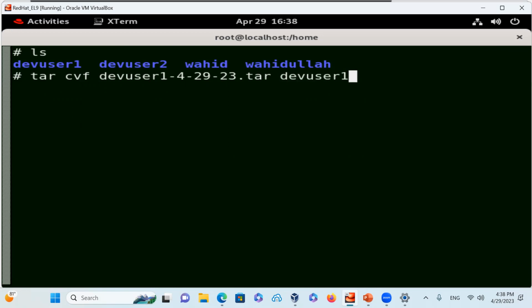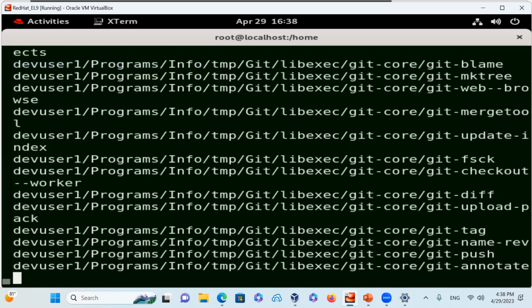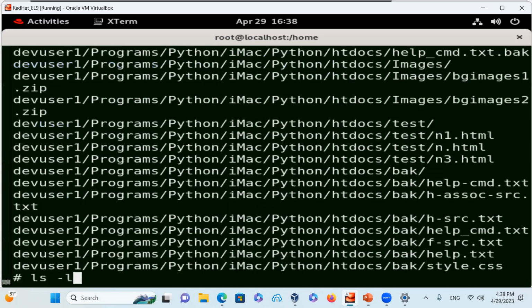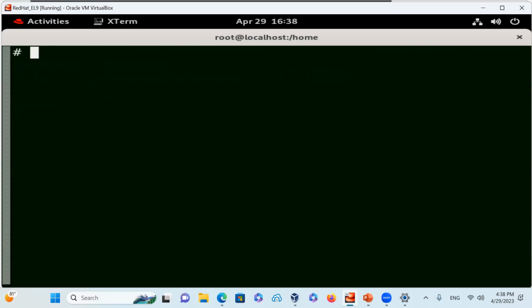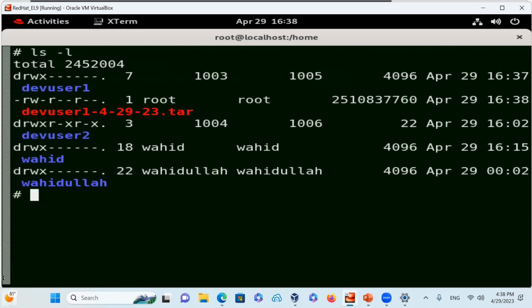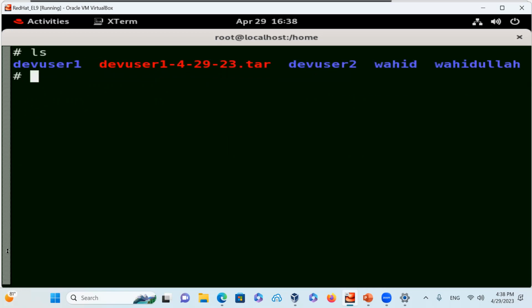So now I'm going to tar up everything that's there, including the subdirectories and everything. So, cleaning up here, notice that now I have the same directories for dev user one as tar up. Dev user two, I don't need, so I'm going to say rm -rf dev user two. And that is done.